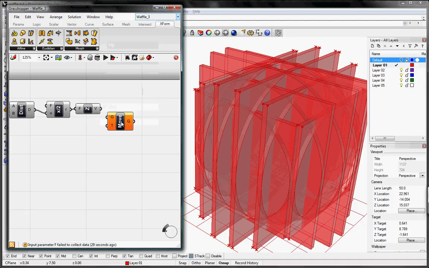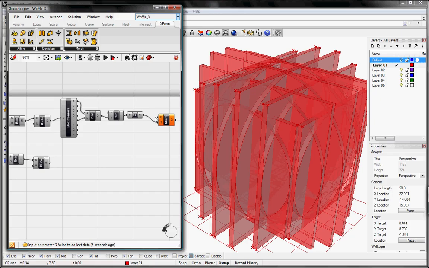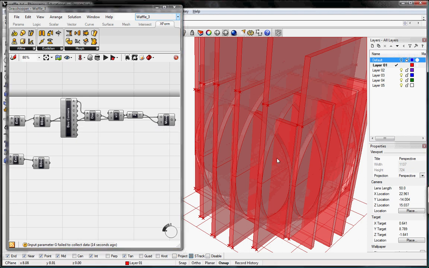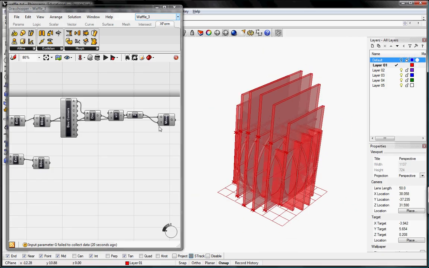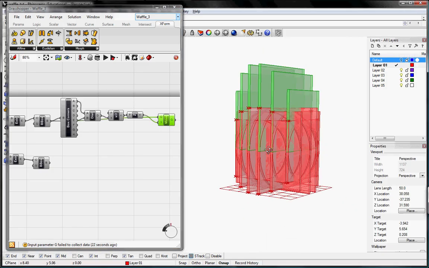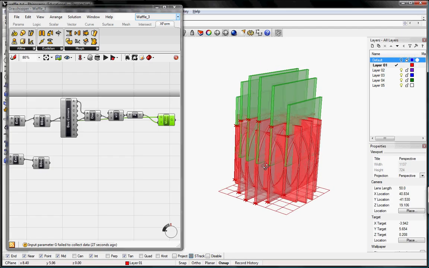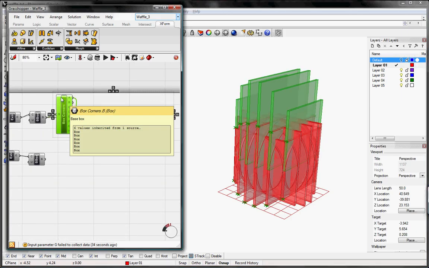The next button we have to do is just move it. So I'll get a move, and this x over 2 Z vector will be our translation vector, and then the geometry we want to move is the bounding box, which will difference out. So that's the bounding box right before the box corners, and you can see in Rhino that it's moving those guys up, and it's creating that flat level plane on the interior. So that'll be the same for the lower portion of the definition.